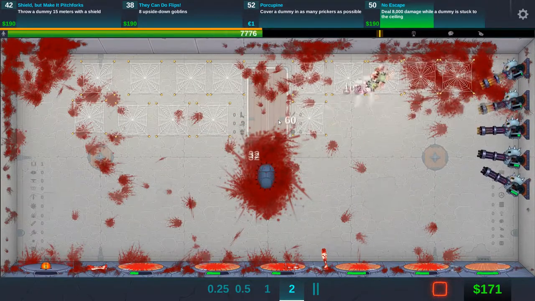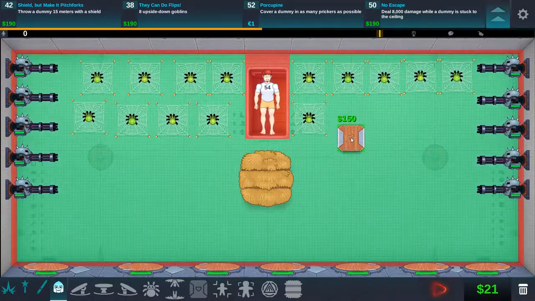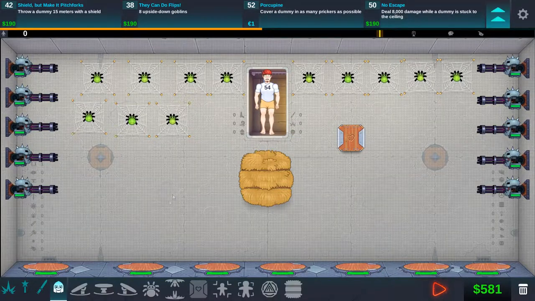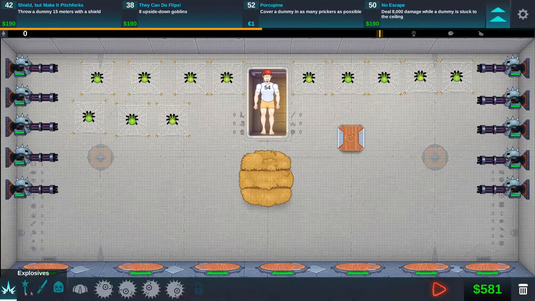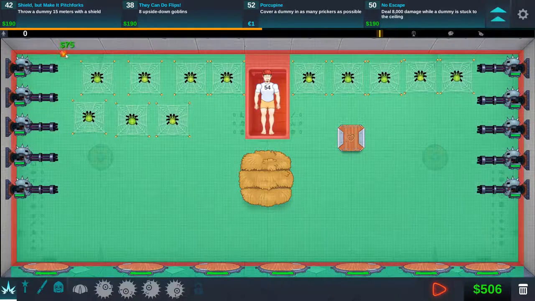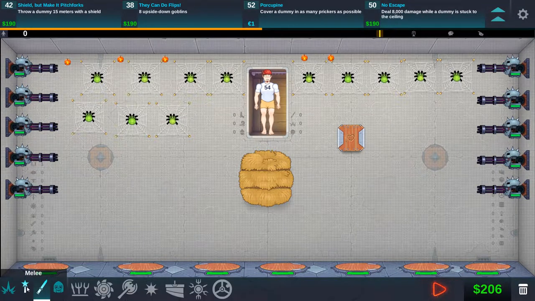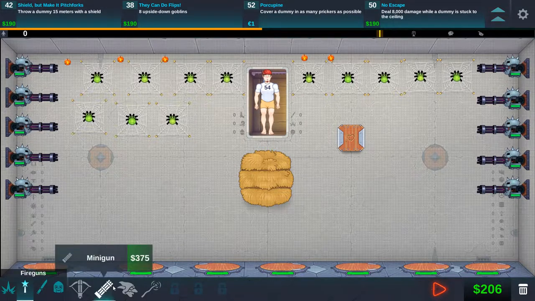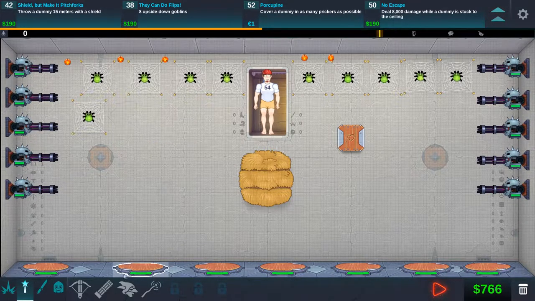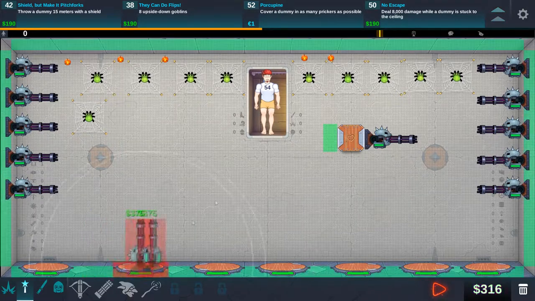Okay, right, so that's fine, but we need to then put a block in with something extra on it. More miniguns maybe. I can put in a bunch of grenades as well. How much is a minigun? Where are the miniguns? 375, so... take away the hay bale.